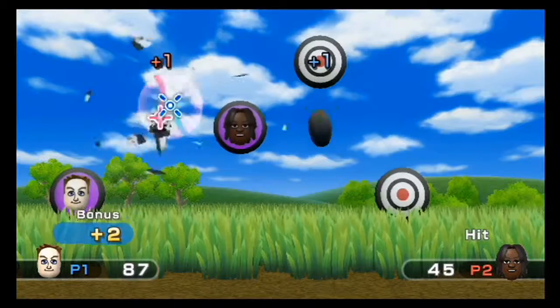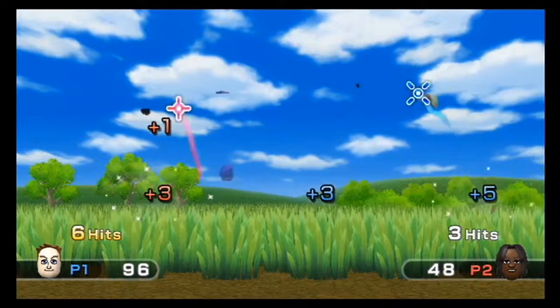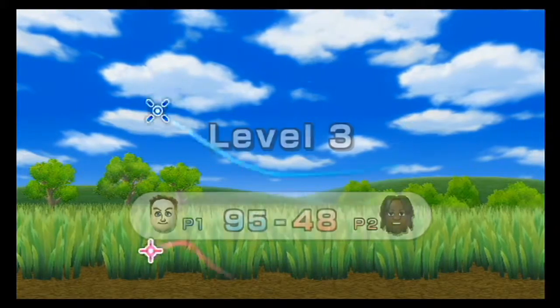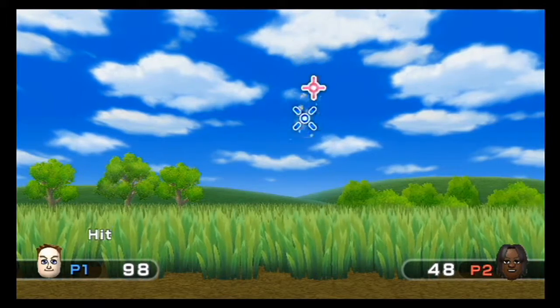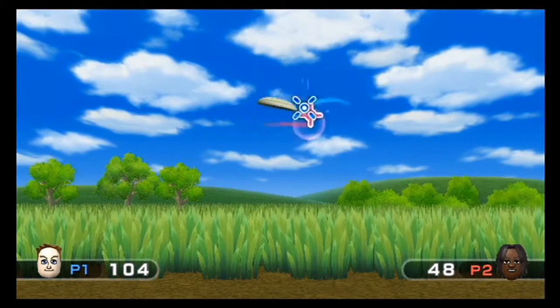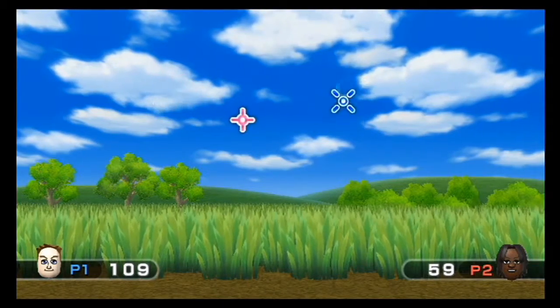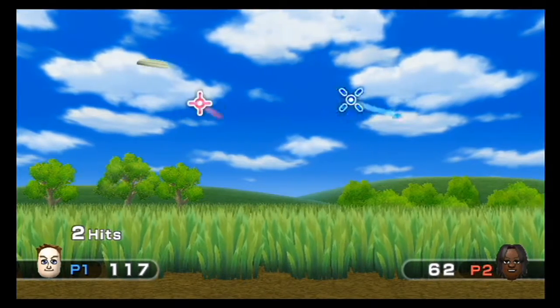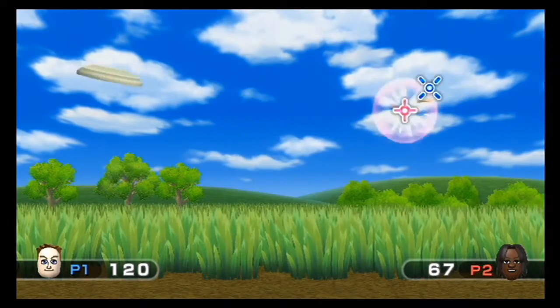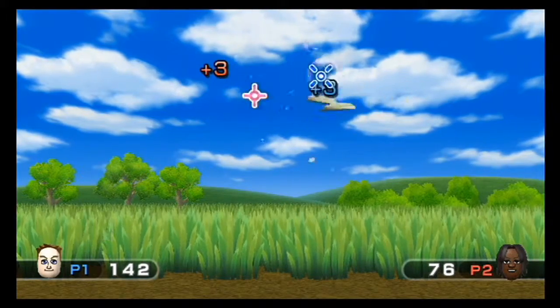This is quite a straightforward use of the Wii Remote, really, isn't it? Oh, idiot. You lose points if you hit your own face, man. I do think the Wii Play was just to get you used to the controllers. Once you get used to it, you can play other games. Oh, I hate these frisbees. A fiddly little bug, isn't it? Take birds out as well. That's like Duck Hunt.